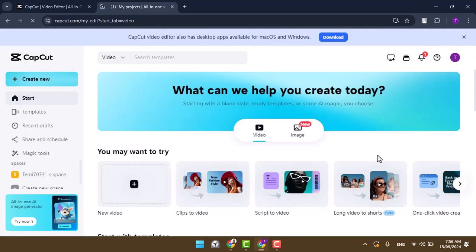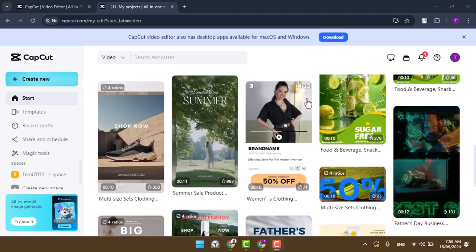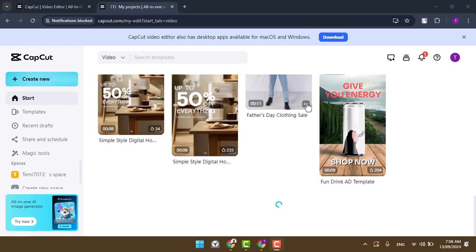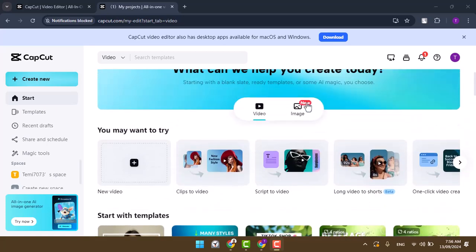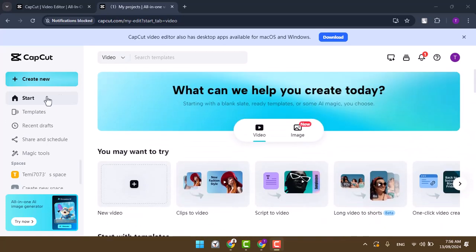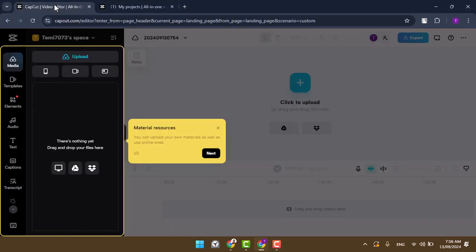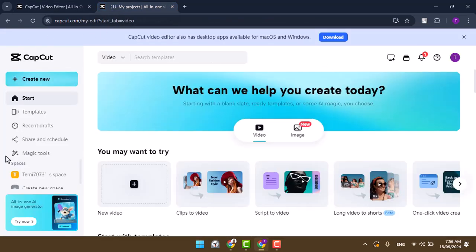Let's cancel this. So when we go back to capcut.com, now we can see the way the interface looks like. So this is where I want to first start. Usually when you create your new account, it's going to take you straight into the editor like this. But before we go into the editor, I want to explain how the interface looks.